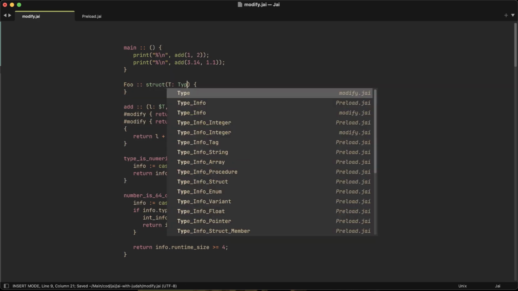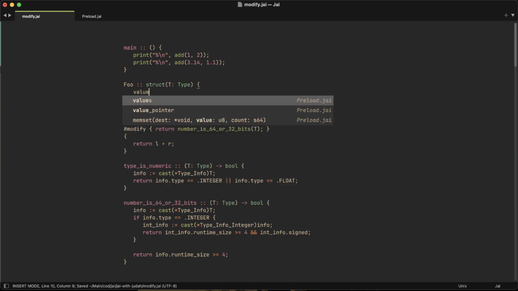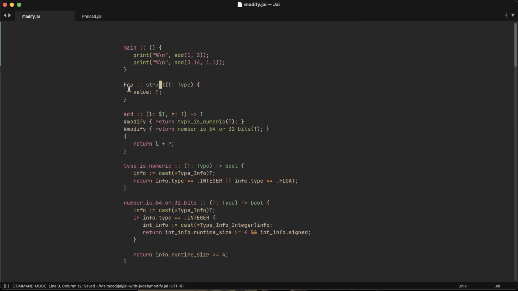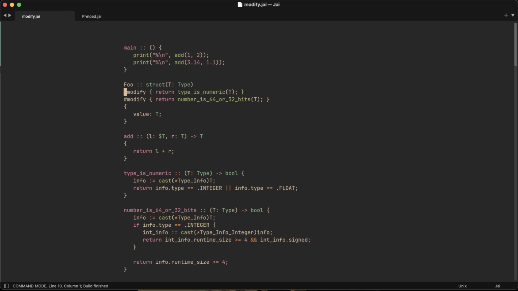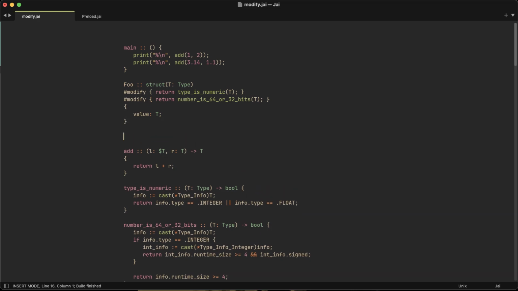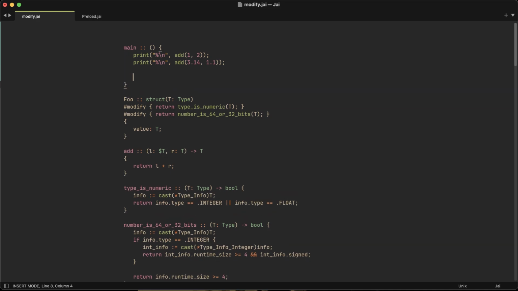Now, not only does modify work for procedures, but it also works for structs as well. So let's impose the same restrictions on our foo struct as we did this add function. Luckily for us, we can literally do this, and this will now work. So I can now make a foo, and I'll do it in here just so it's a little more clear.